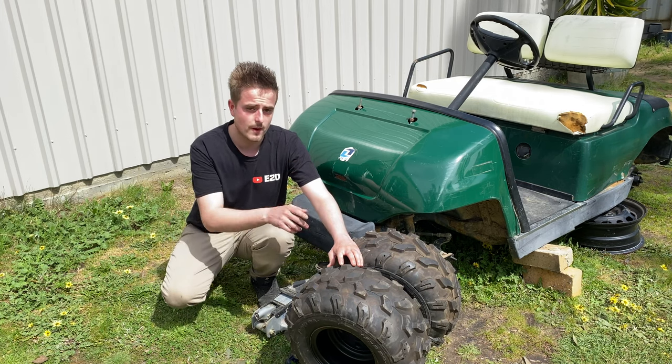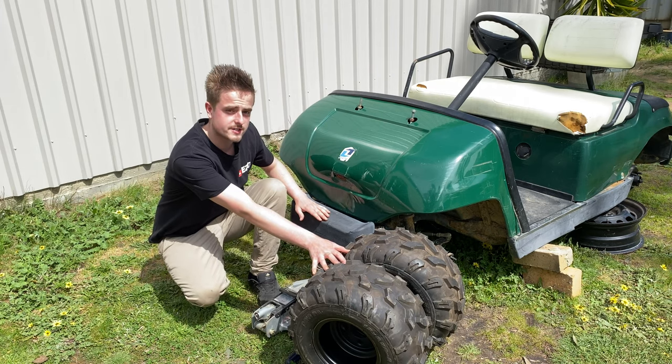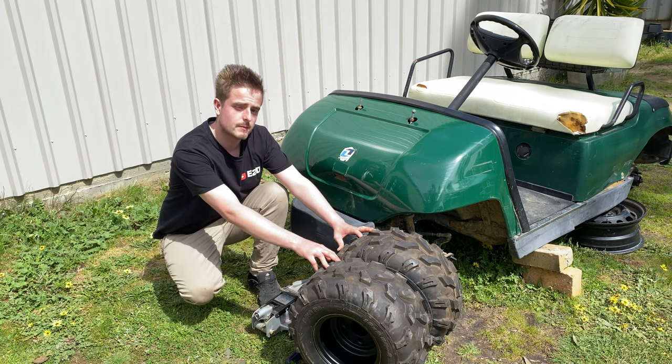So what we'll do now, I'll whack the two front ones on, we'll pull this cover off and I'll pull the bumper off so you guys can see what we're going to do, and we'll start making a lift kit for it.